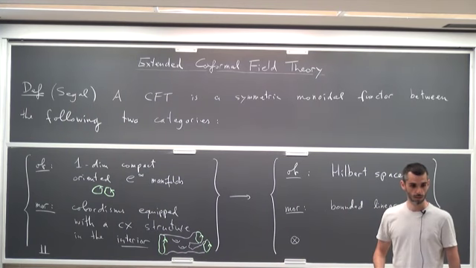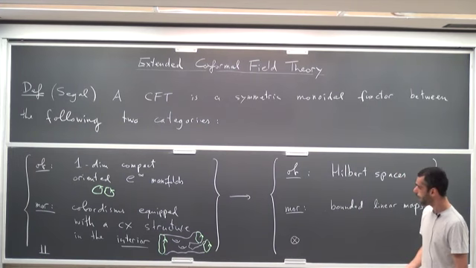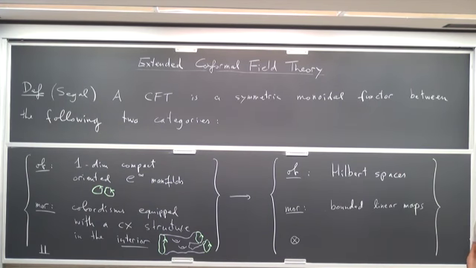Yes? How can you talk about when two things are equivalent without identities? I'm not talking about when two things are equivalent in this context. I'm just talking about the notion of a functor. You cannot talk about when two things are equivalent without identities, but it doesn't cause any problems in the definition of what a functor is. In the monoidal structure, you need to say when two things are isomorphic. So for that, it's good to have identities around. Otherwise, the notion of isomorphism is a little funny.